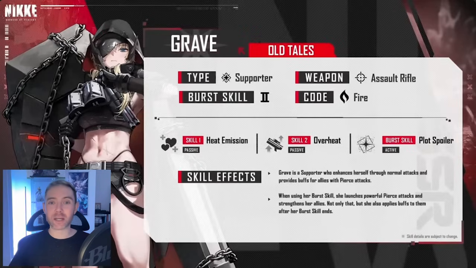So apparently she's going to strengthen buffs during her burst and then add some extra buffs when her burst ends. I don't know if that's at the end of full burst, so you still keep that momentum going, or if she does one quick burst attack and then during full burst you still have those buffs after her attack. We'll see. Again, we don't know exactly how that works, but she's pretty cool.